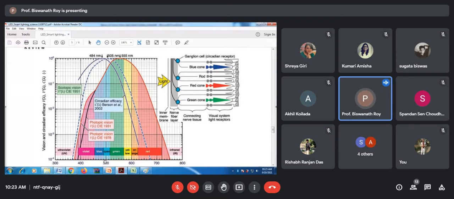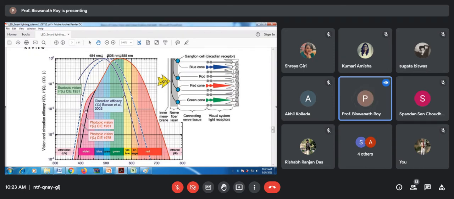But since optical power is radiated at all the wavelengths, if we move on either right hand side or left hand side of this 555 nanometer, the response becomes lower fraction. So conversion of optical power into light is less. So this is the explanation why the trade-off is fundamental, meaning it cannot be avoided.